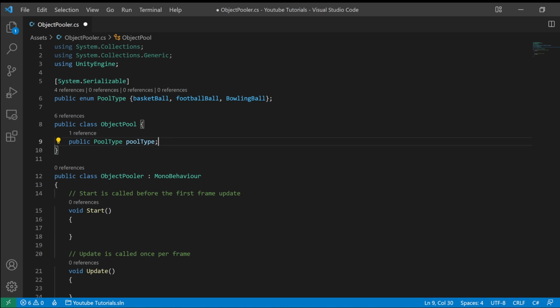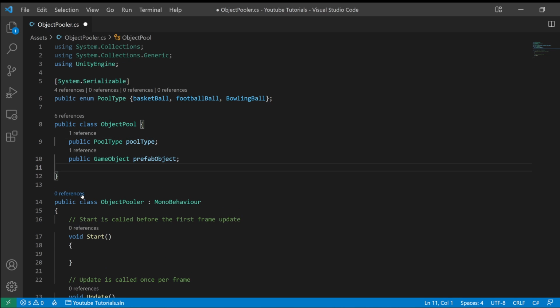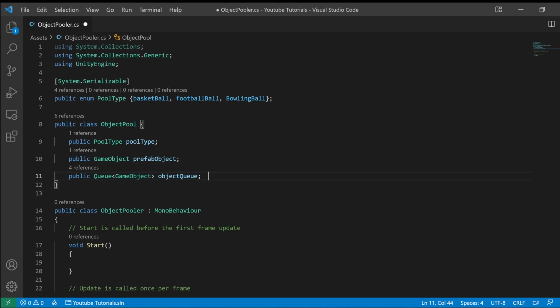Pool type, so we can set which type of objects will be stored in this pool. A game object called prefab object, which will hold the prefab we use to initialize this type of balls. A queue of game objects called object queue, where we will store all the objects when we don't need them.